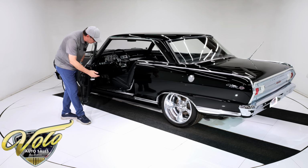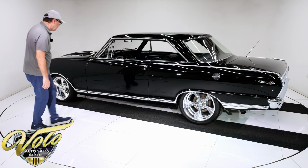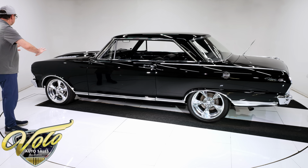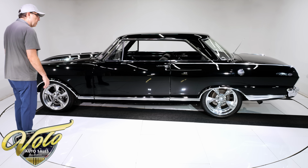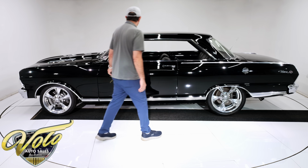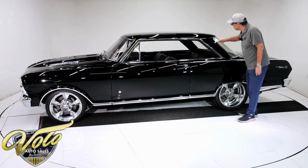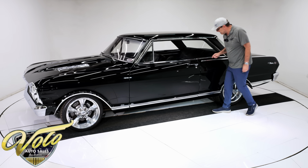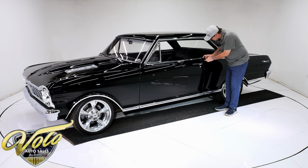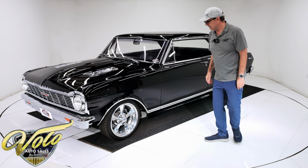The jambs are all painted real nicely. Shuts beautifully. So yeah, outstanding body. The black paint is practically a mirror. It's just beautifully polished. There'll be a minor little imperfection here or there. Like here's a scratch, it looks like an eyelash. I mean, things like that. Here's an issue with the paint. Maybe they scraped it a little when they were putting the trim on. But you'd have to look for flaws in the paint.